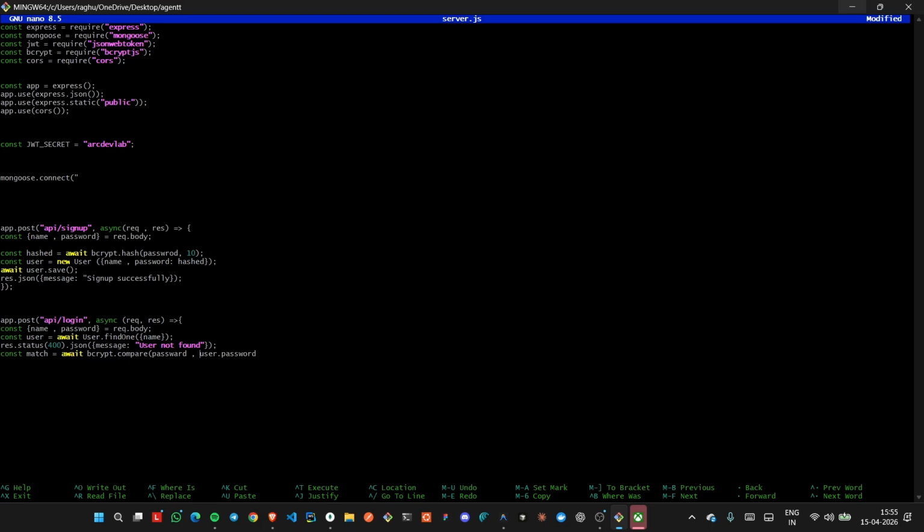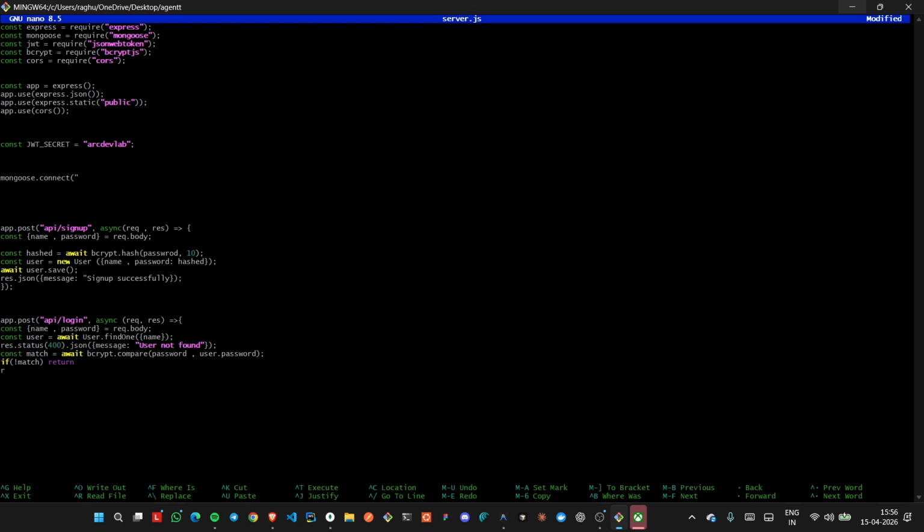Okay, here there is a wrong password, right? You can write like this. If there is not a match, you can return.